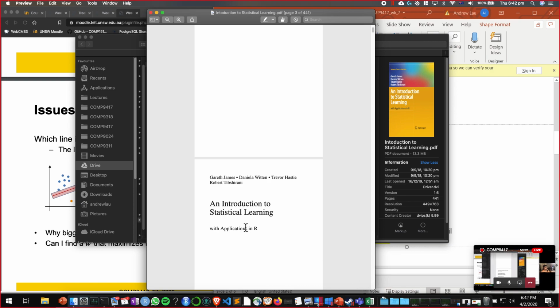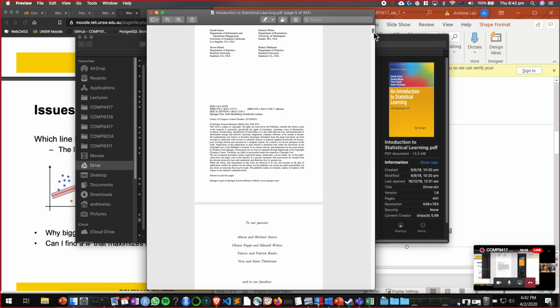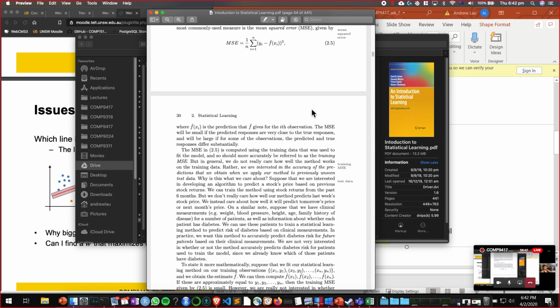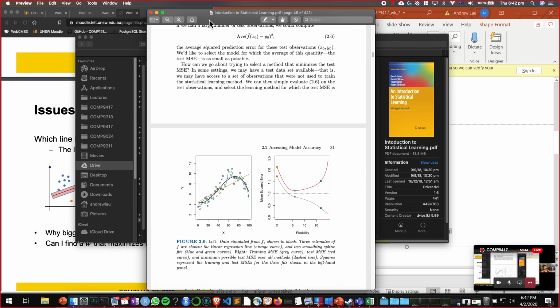Yes, it is in R, but I don't mind R. I think a lot of people in computer science pan it, but in my opinion it's better for stats. Python is probably better for machine learning, but the statistical packages in R are quite good. Anyways, you don't need to look at the programming. They talk about a lot of the maths. The focus really is on the maths here. I highly recommend this book.